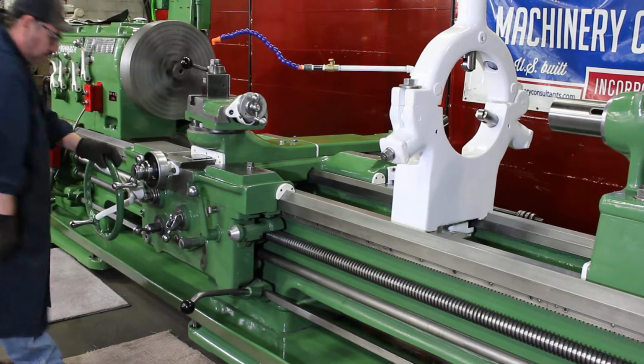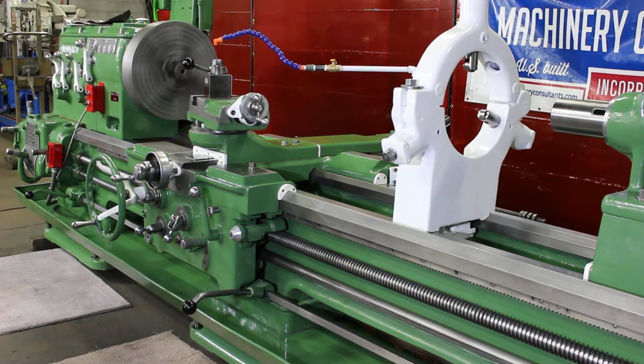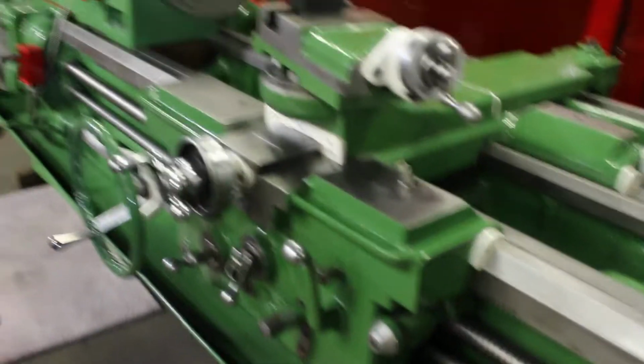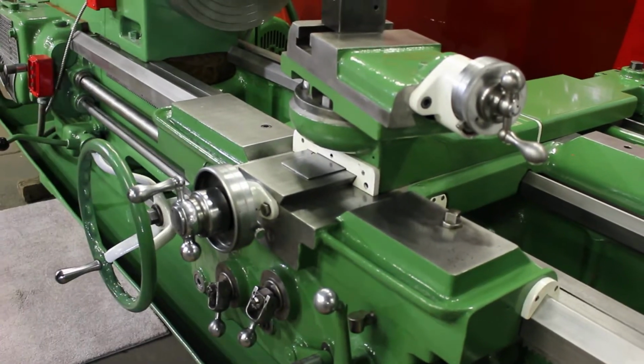Okay, we're getting into the... These are kind of neat. They can be mobile.